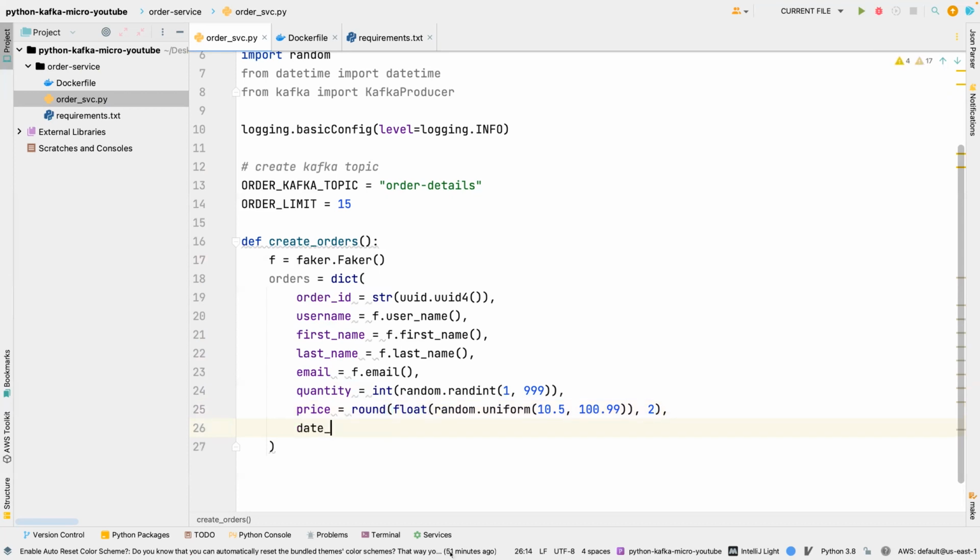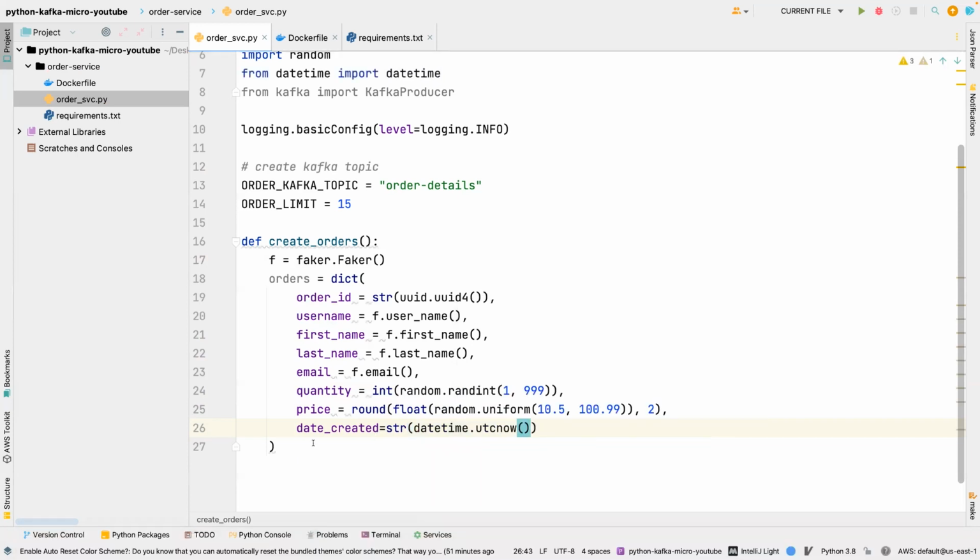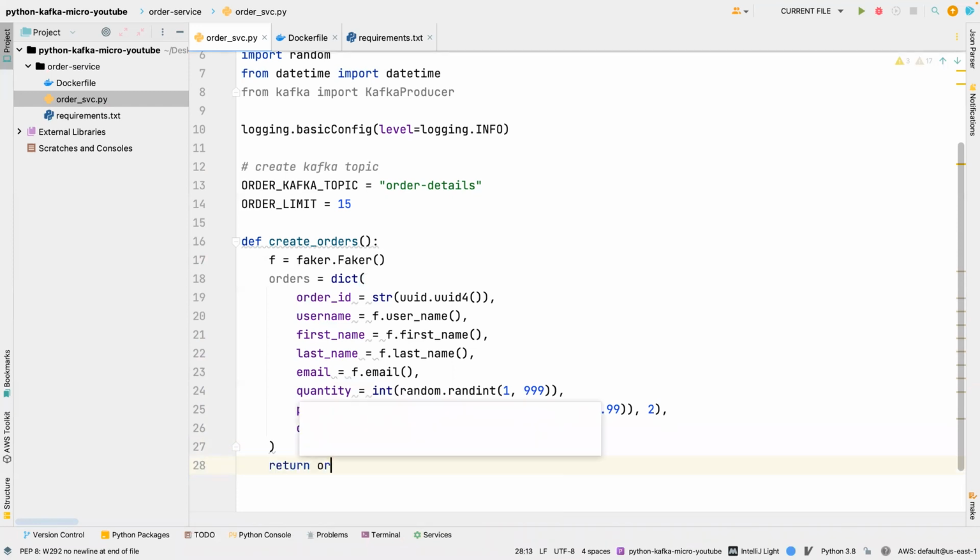And the last thing we're going to look at is the datetime this order was created. So it's going to be datetime.utcnow. Once we do all this, all we need to do finally is return orders.